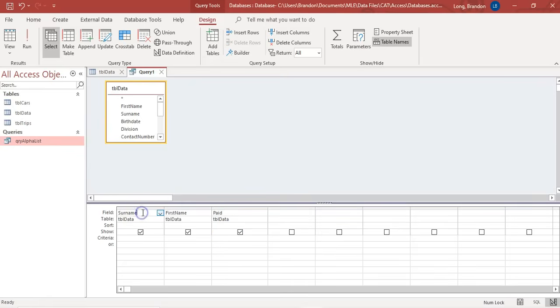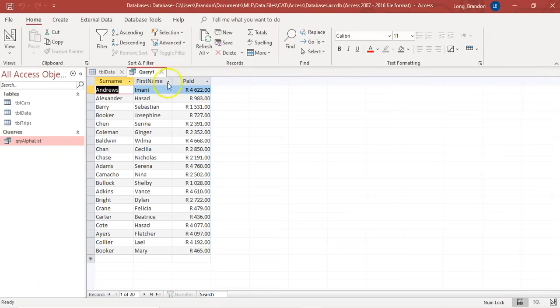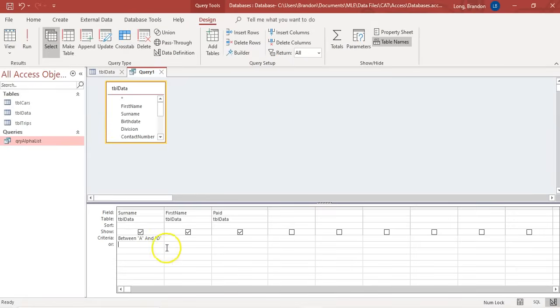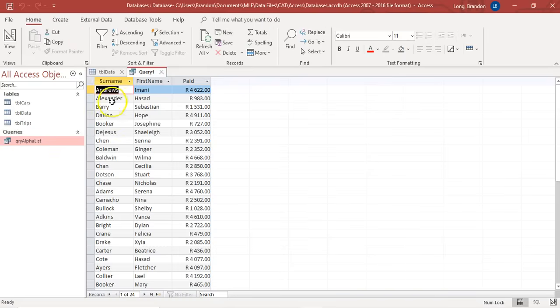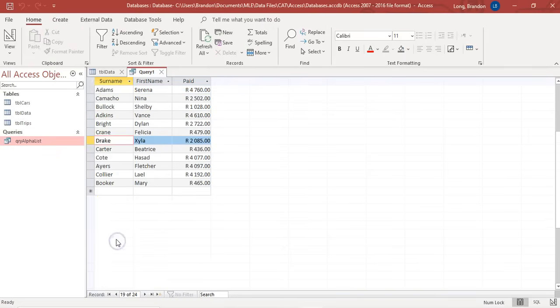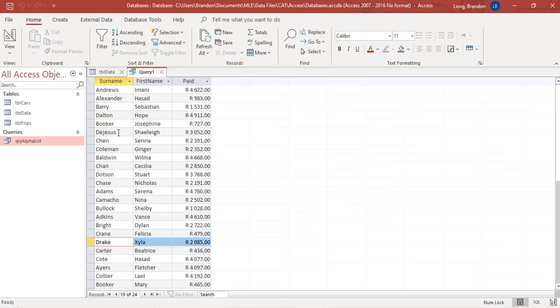Now, we talked about text. If we wanted all the surnames between A and D, you see the A and D gets put into double quotes. Let's see if we find any surnames that begin with the letter D. There you can see all the surnames begin with A and B and C, but there's no surname with the letter D. Why? Because any surname that's got D and something after it falls after D in terms of its range. So if I wanted to find all the surnames that begin with A, B, C, or D, I should actually go to the letter E. If I run that, you'll see we do have some surnames that begin with the letter D, but there are no E's. We go up until E, including E, but nothing after E. So EA or E something is not in our range.